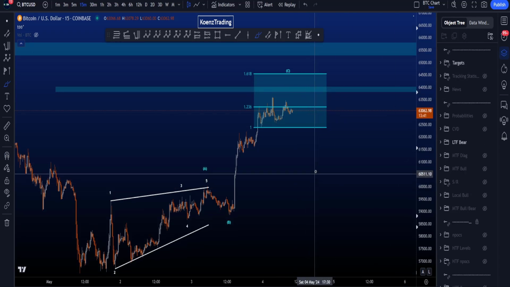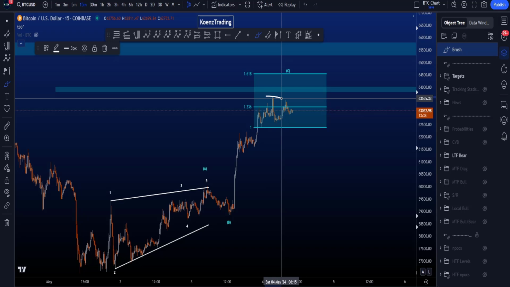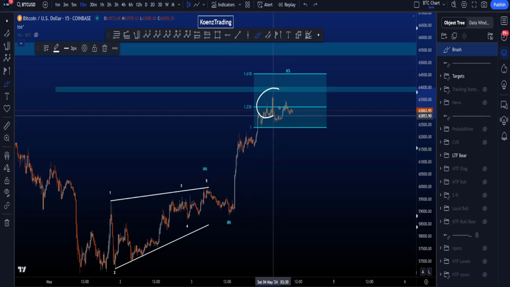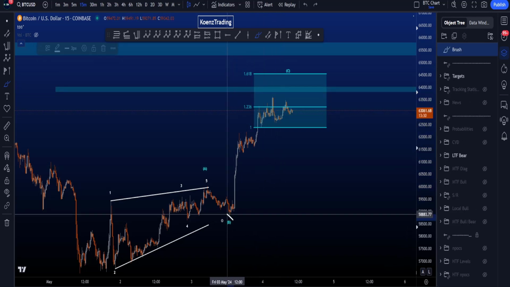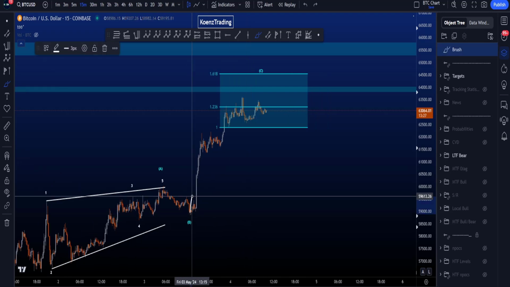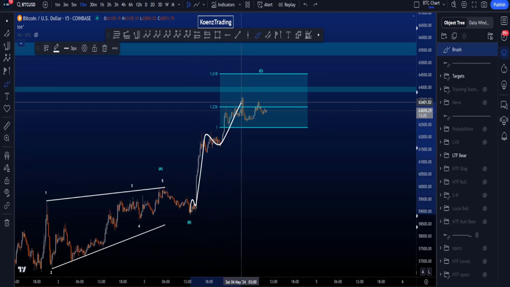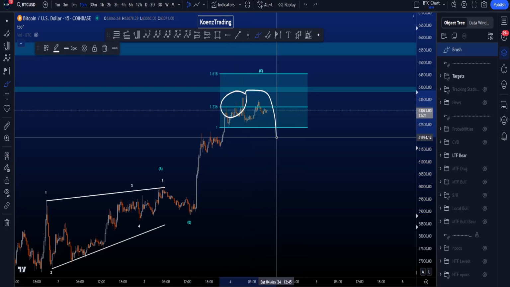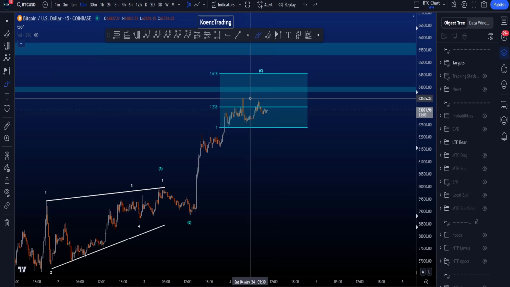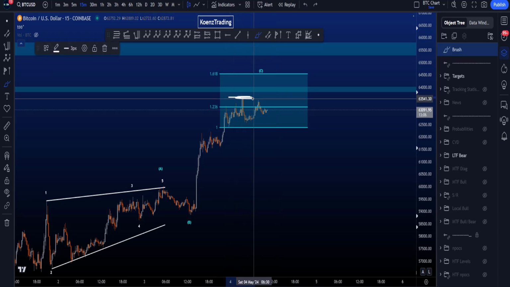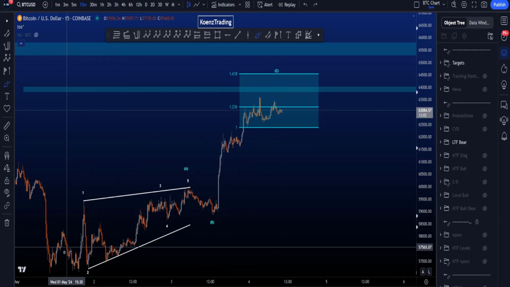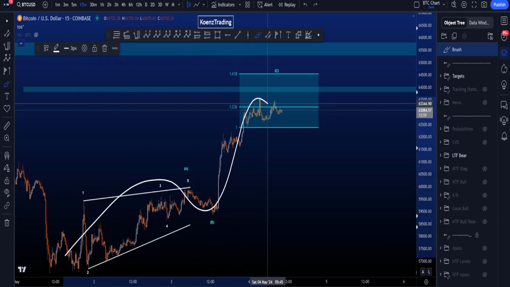The only thing we do have to think about is the high over here, because if we look for a wave C, then preferably when counting this move to the upside, your wave C is already finished, because if this is the low of your B, you can count a wave 1, 2, 3, 4, 5 wave structure very, very nicely indeed. But then preferably this is the end of your C and you aim for a move to the downside. So it has to be said that if you take the high here one more time, it does reduce the probabilities for this to be a 3-wave structure, and it increases probabilities for the bullish 1, 2, 3, 4, 5 wave structure.